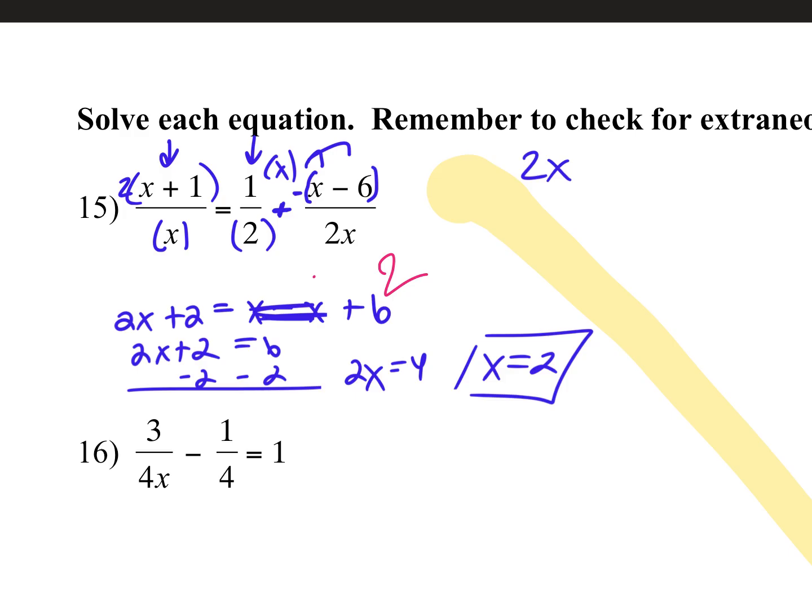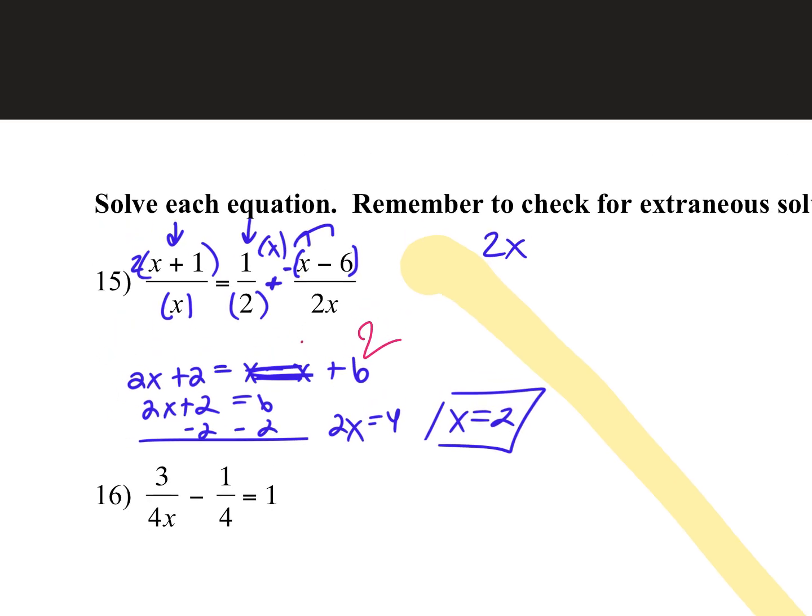It's the only number that x would be that would make your denominator 0. 0. So if one of the answer choices was x equals 0, you could go ahead and cross it off and be like, oh, that one doesn't work. That's extraneous. The answer here is 2. This is how you would plug back in.